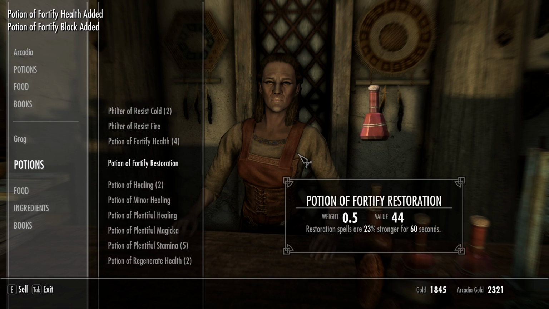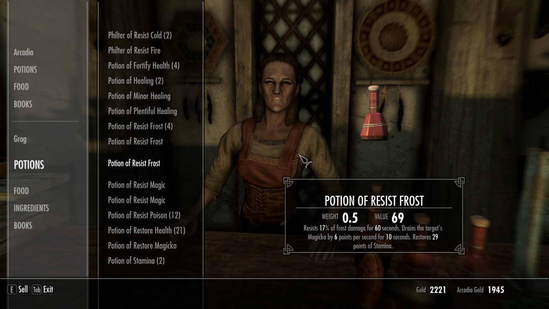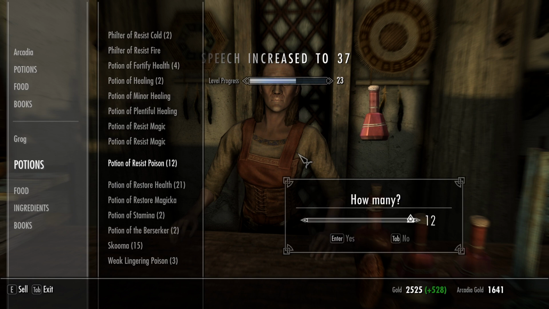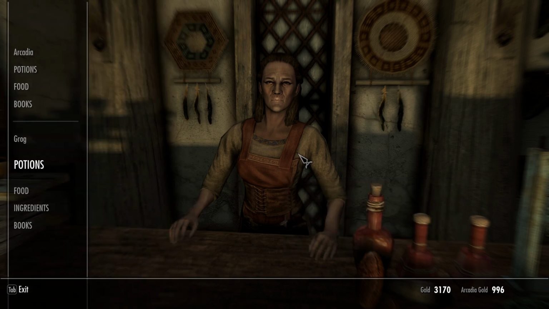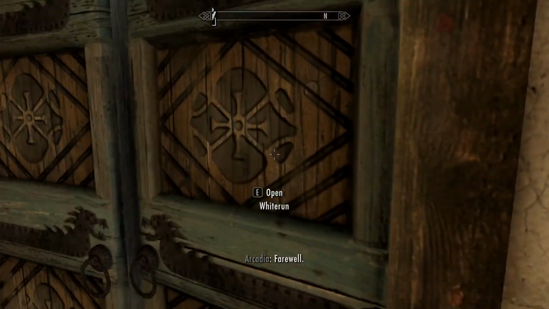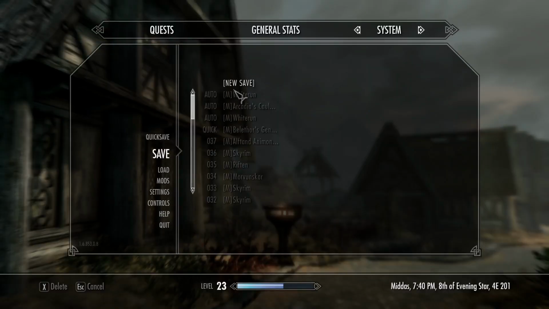I'm going to sell the heavy armor ones. Magicka, stamina, regenerate health. We have resist frost, so we'll get rid of the bad ones. Resist poison we don't need anymore. Resist stamina. I'll get rid of the berserker ones. The lingering poisons. Alright, we're back above 3,000. We would have been 4,000, but I screwed up. Let's make a proper save.